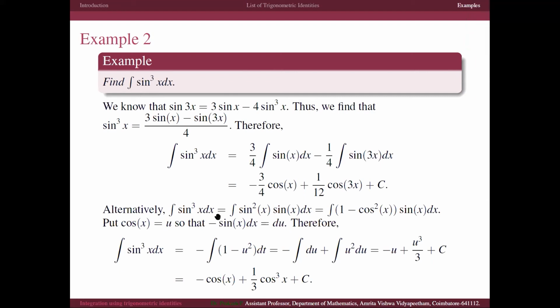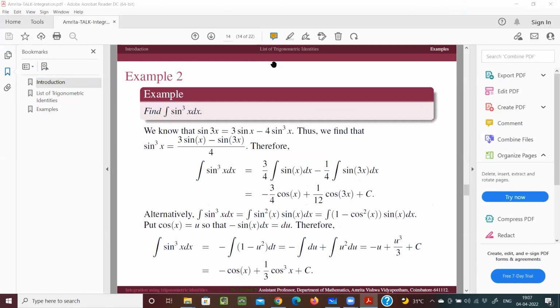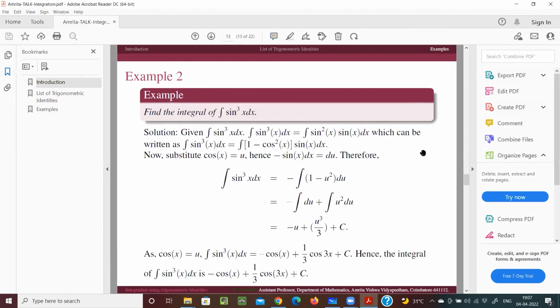Sir, actually one student is asking permission to talk, so I'm just allowing. Yes. Hi Google, you can unmute and you can talk with sir. Just try to unmute. Sir, good evening, sir. Good evening, Google.